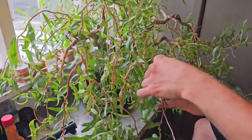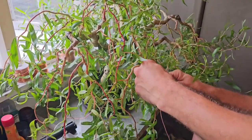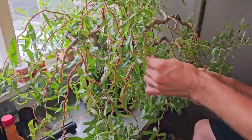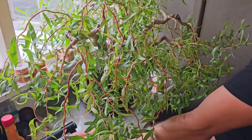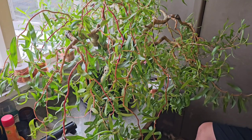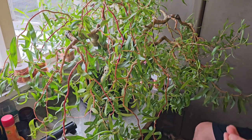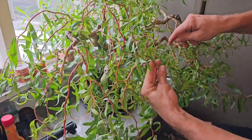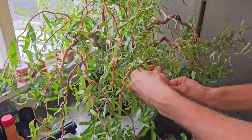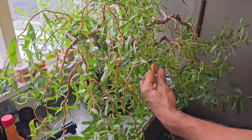Where do you start? I was thinking, well, maybe start from the inside first and work your way out. I can't remember if that's what I'd done. But it doesn't really matter where you start wiring because it's all getting wired. The reason I thought about it is because if you start from the inside and work your way out, you're not going to get tangled up in the wires that you've wired at the front of the tree, if you get what I mean?